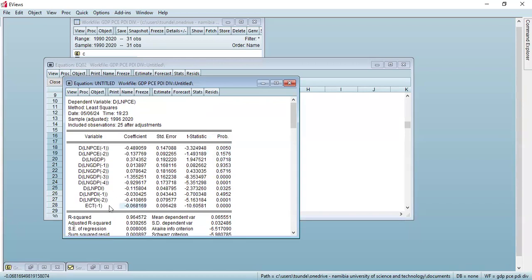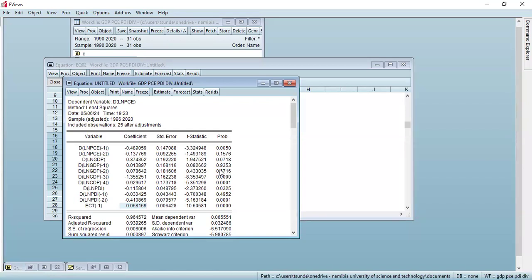Now, the next thing that you do here is to eliminate those variables that are highly insignificant. The first lag and the second lag of GDP are not significant.